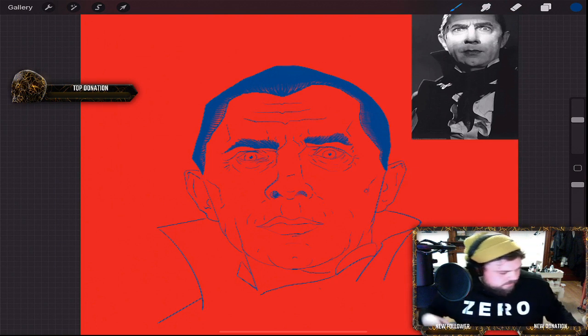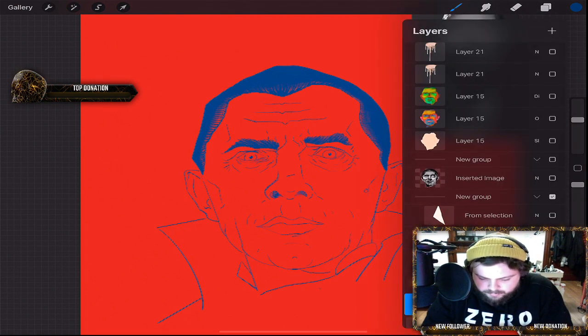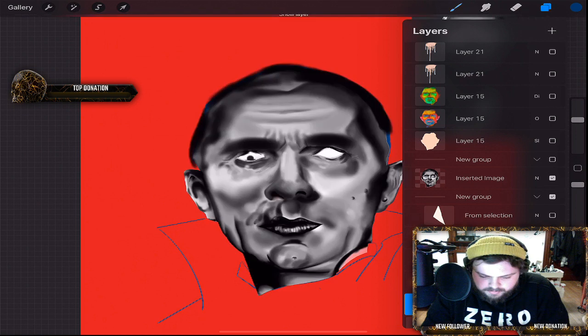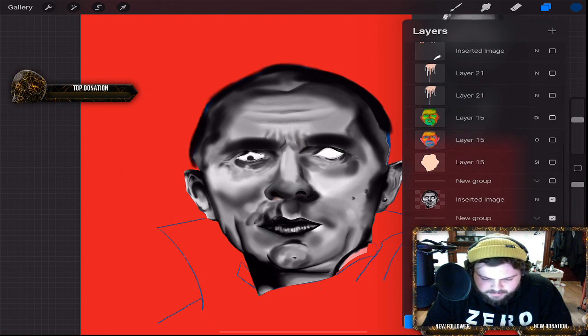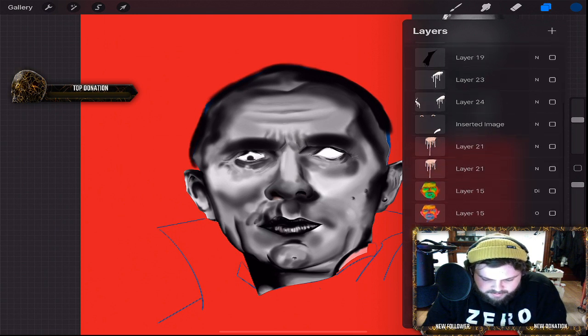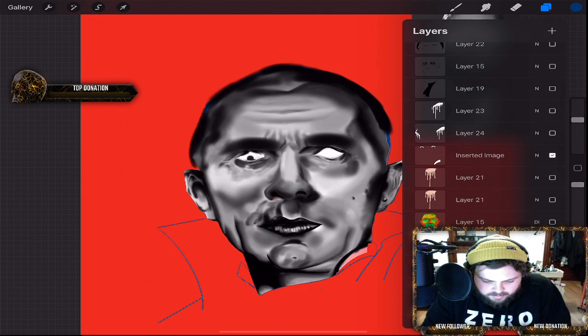So what I basically do is find the key components and find all the shadows and highlights, and then I'll do a layer of shadows and highlights. That's what this layer is here. It's pretty rough, and I rendered the eyes separately. That's why this looks all creepy, because I really wanted to get the detail in there. So let me turn the eyes on so we don't have some Children of the Corn looking thing. All right, there we go.